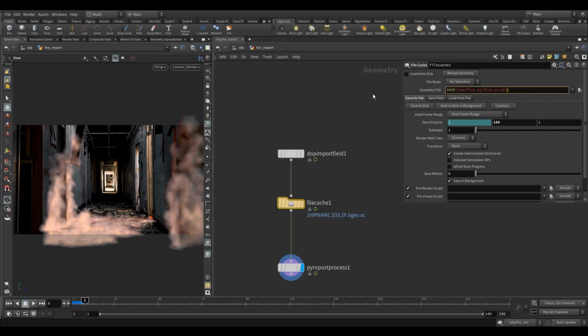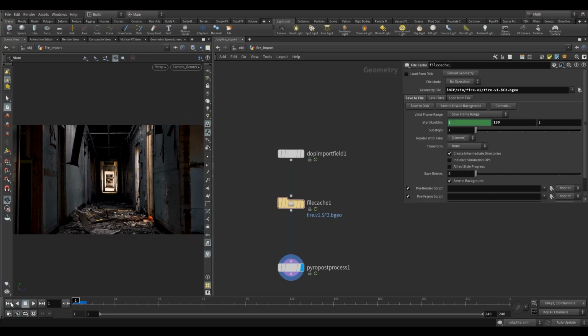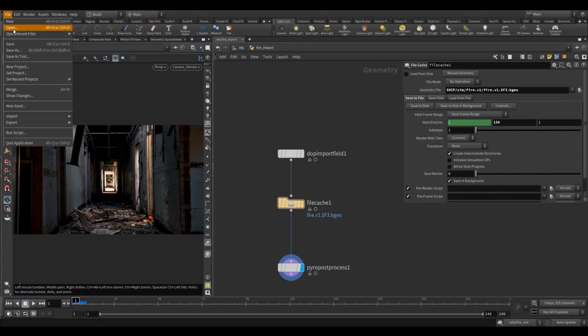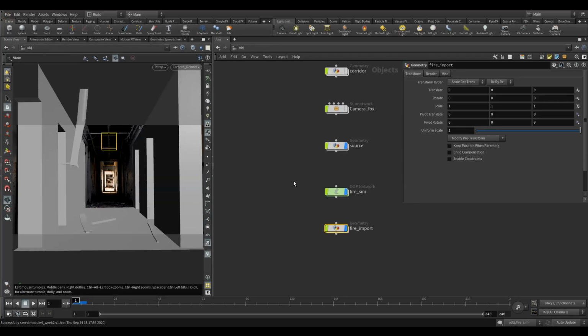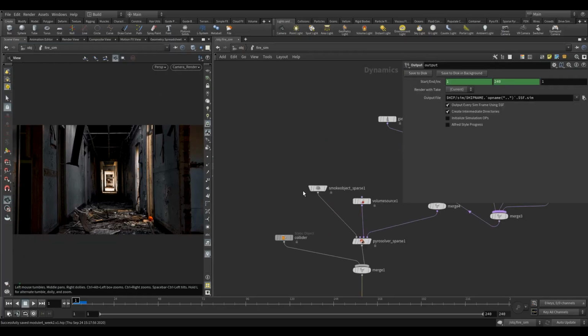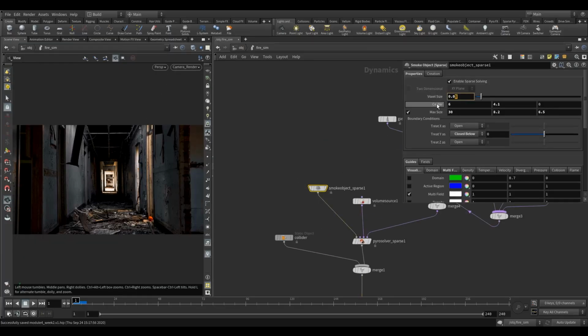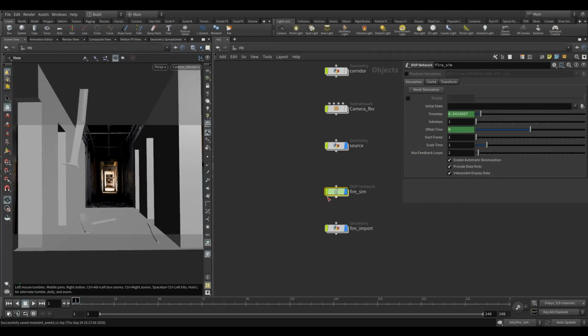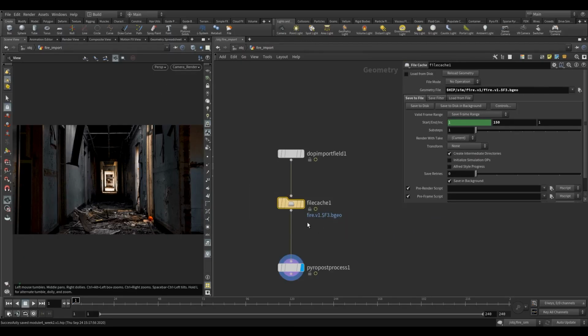And then we need $F3, and the geo is fine. I can do 150 frames, so a few more. And let's go back to the first frame, save this, come back into my sim, and then I'm going to drop this to 0.02. Okay, come in here, and then I'm going to save that to disk.